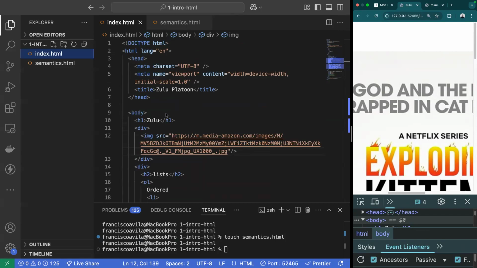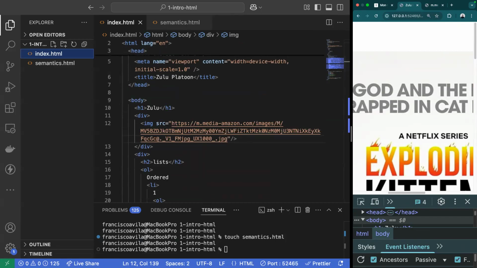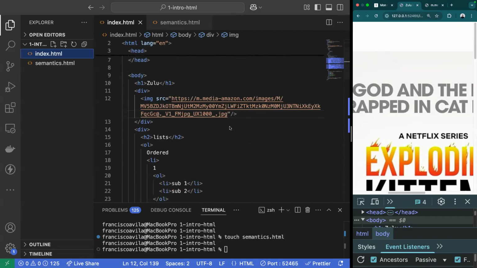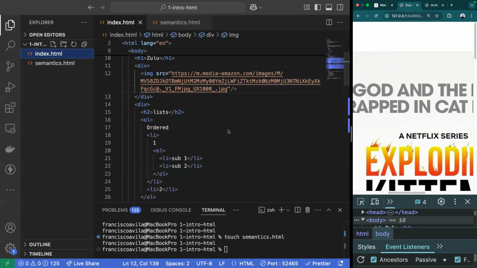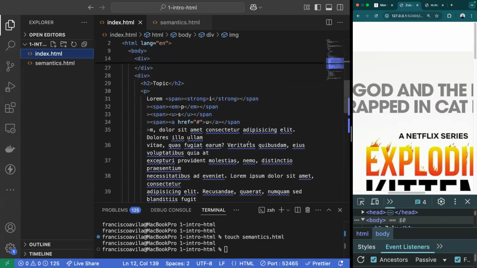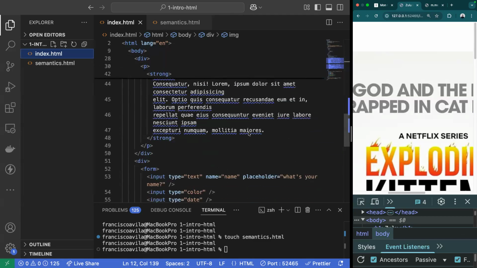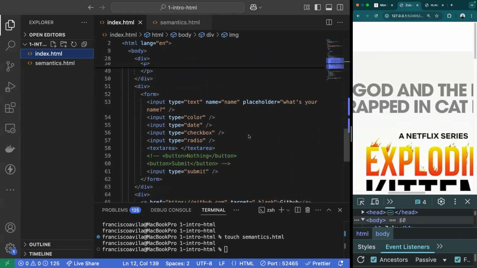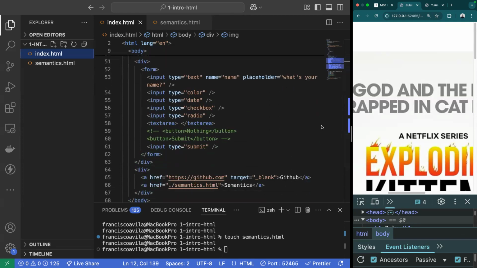We covered head. We went over the body tag. We talked about header tags. We talked about divisions. We covered semantics, images, order list, all the different other element tags within HTMLs, and we covered forms. At this point, does anyone have any questions over anything we covered regarding HTML today?